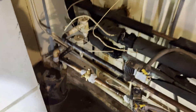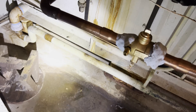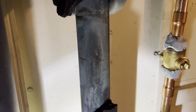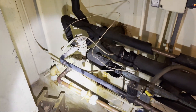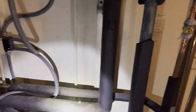Alright guys, we're going to start off with these smaller 7/8 lines — I've got it piped in right here. Whenever you're brazing in something like this — a ball valve or anything with a Schrader core — you want to make sure you pull the core out, take the cap off. I've got the core pulled, cap off, I've got some Viper wet rag applied to the valve itself to prevent it from overheating. Pulling the Schrader core will also prevent it from overheating and any pressure backing up inside, and it'll keep that Schrader core from burning. I've got my line sanded really well, let's get the torches going — we'll braze this one in and then work on the big suction line.